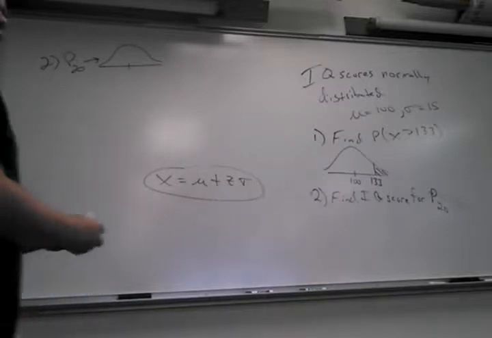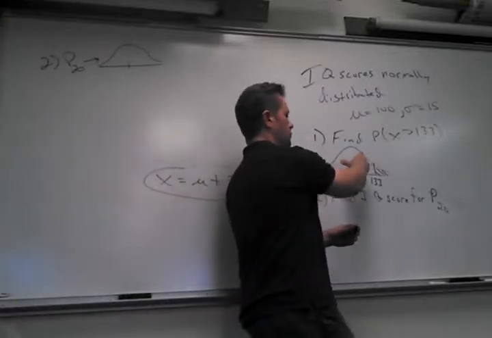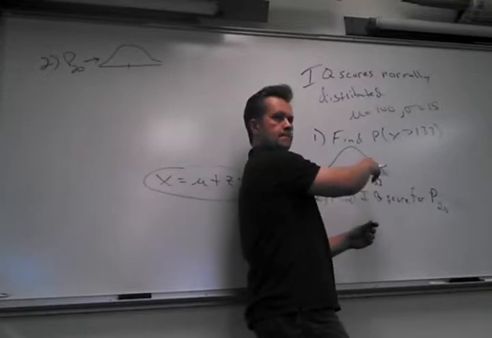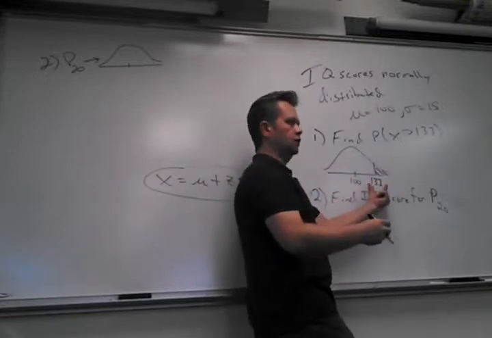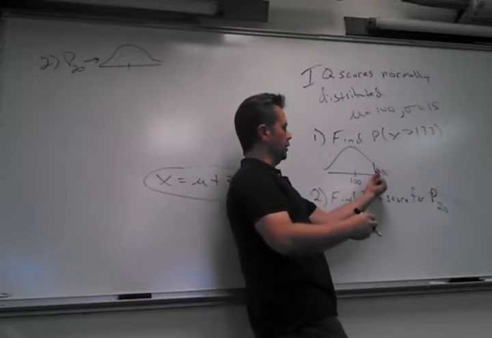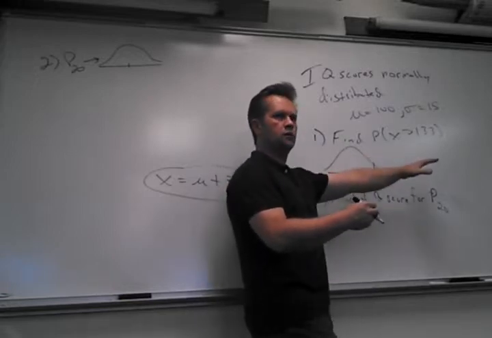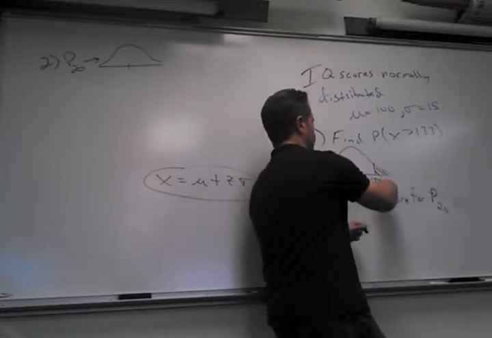All right, let me try to start catching up to you guys. What's the first step on this problem here? Yeah, find the z-score. If I can find the z-score, I can look up at the chart, get that. I can adjust it to be above. So how do you get this to be a z-score?